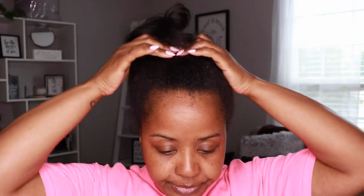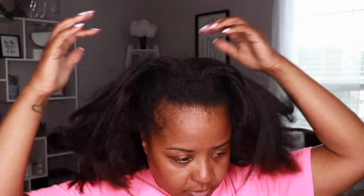What I'm gonna do, I am going to take my hair down. Oh my gosh, my hair needs so much love and affection, y'all. It's just so sad. I have neglected my hair.